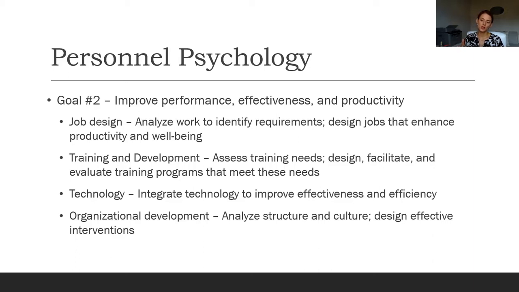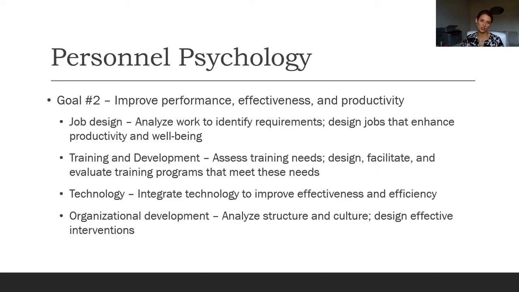Improving performance also involves training programs. It involves motivation, communication, rewards, compensation, a lot of different moving pieces to job performance. And then finally, at the organizational level, the organization's culture, its structure, its leadership hierarchy, these are different factors within the organization that also have an impact on performance.